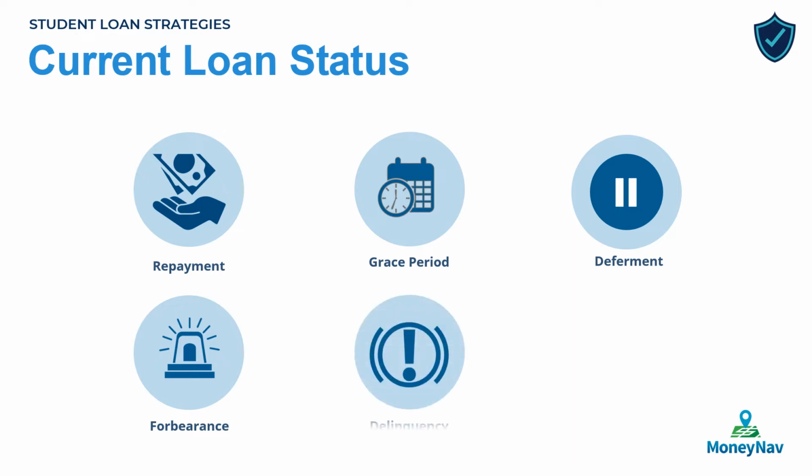When your loan status changes to delinquent, it means you've missed one or more payments. After a prolonged period, your loan status will change to default. At this point, your loan will likely be sent to a collection agency. Federal loans generally default after 270 days, but private loans are likely to default sooner.